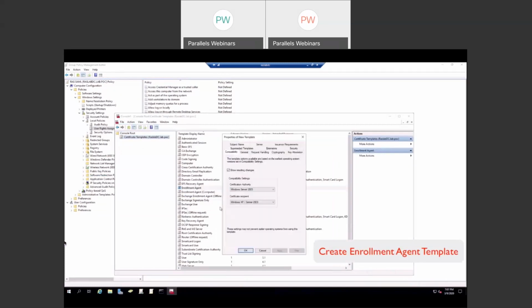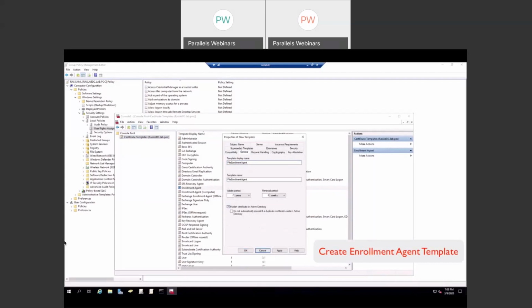I want to duplicate this template, actually. That's the way you change it. So I've duplicated it, and then we'll give it a new name and everything. So I'll go over to the General tab, and it's copy of enrollment agent. Let me change that name, and it needs to be PRLS enrollment agent. And that'll also fix the template name as well. There we go. Validity period is 2 weeks, renewal is 6 weeks. Publish it in Active Directory, but don't check that box that says do not automatically enroll.